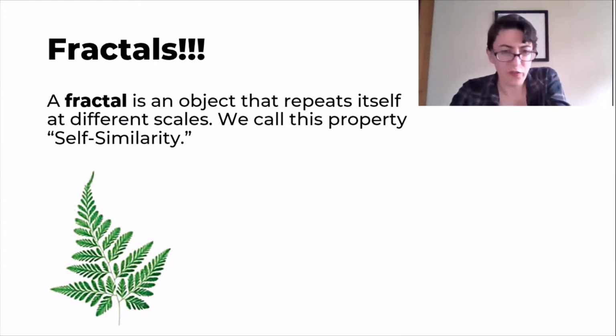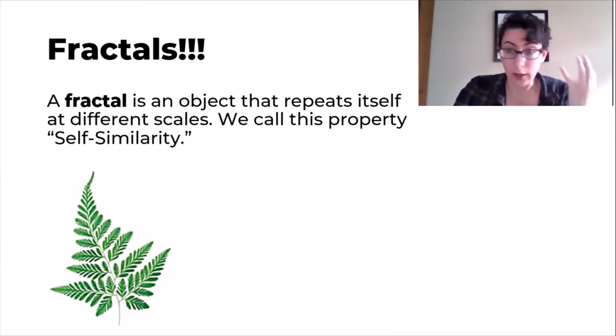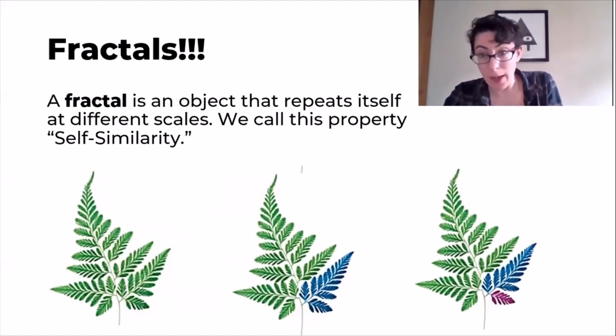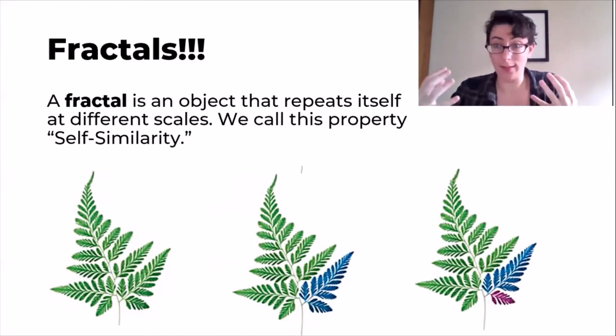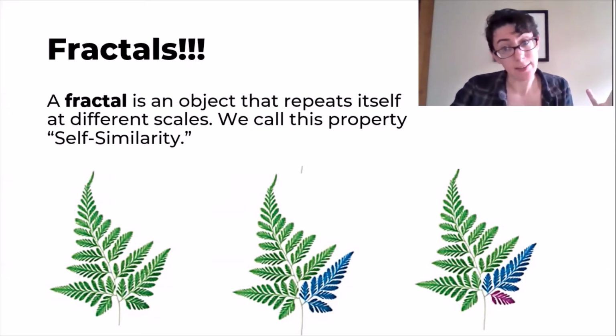So look at this fern over here. This fern is a fractal. You look at the whole shape, and then look at this piece over here. It's the same thing as the whole. And oh, the little tiny bit. That's also similar to the main shape. The fern is a fractal.